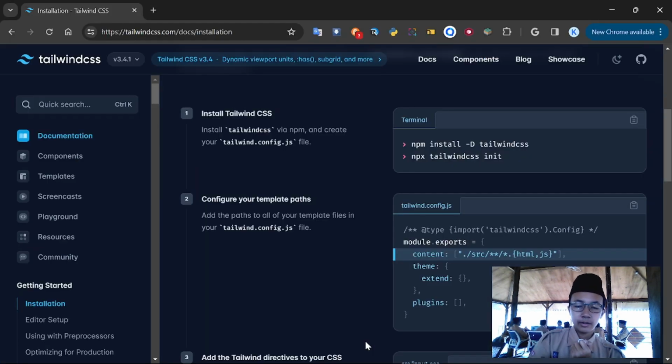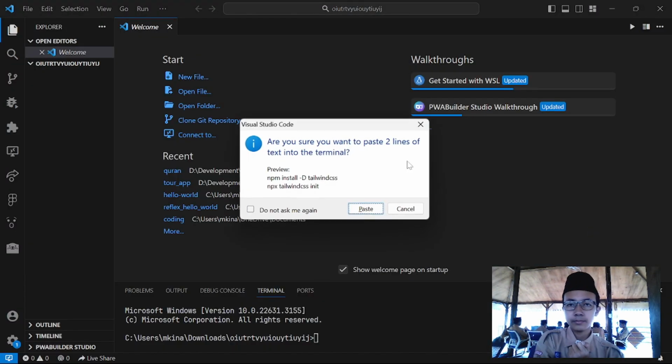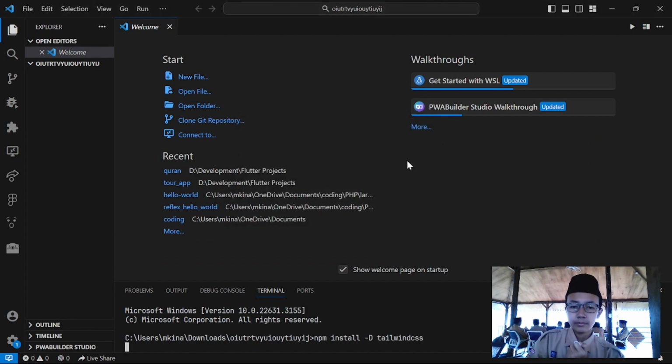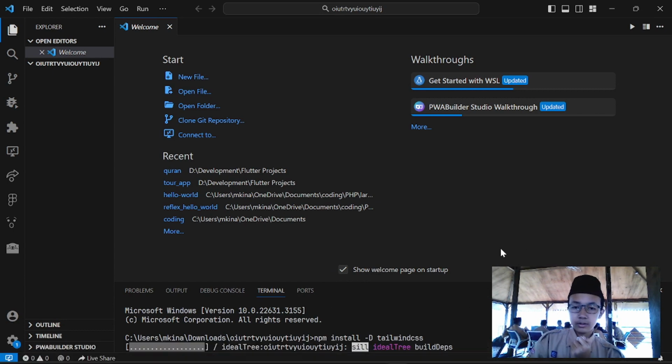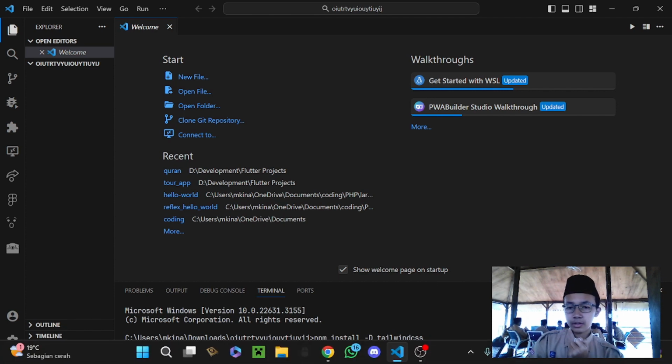Now because I have npm, I can just copy this code and paste it in my terminal. Paste. Now I need to wait for a few moments. It shouldn't take long, depending on your internet speed or your connection speed.